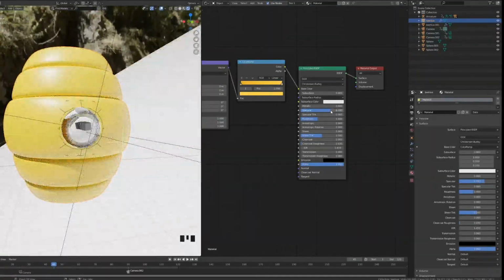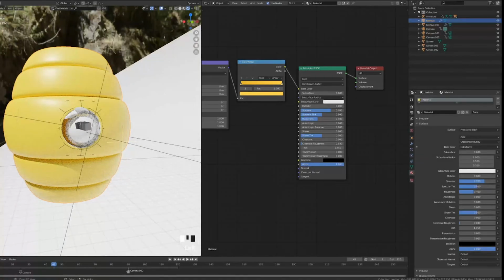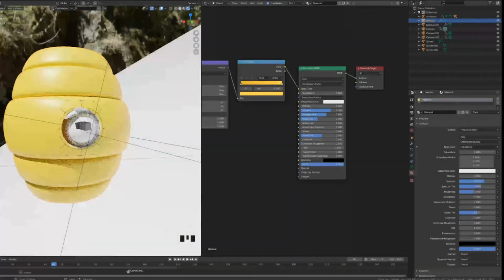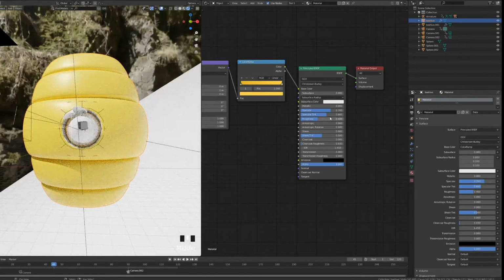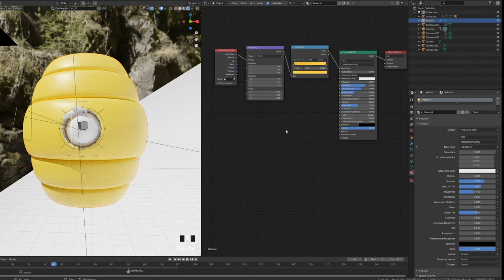So we can go pretty high to 0.7, and the specular tint means that it's going to mix the specular color with the roughness color. So the specular won't be as aggressive. So we can dial that in very slowly to about 0.6. We can do another small correction here.